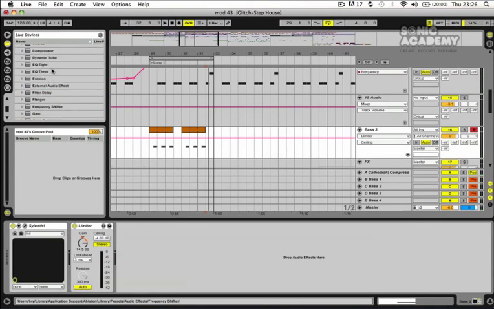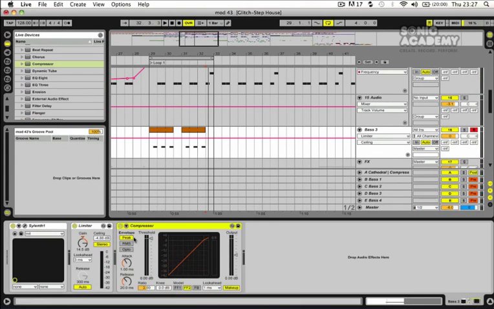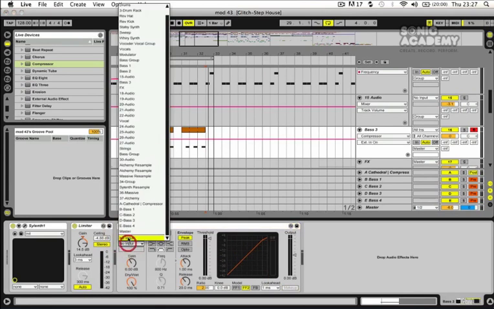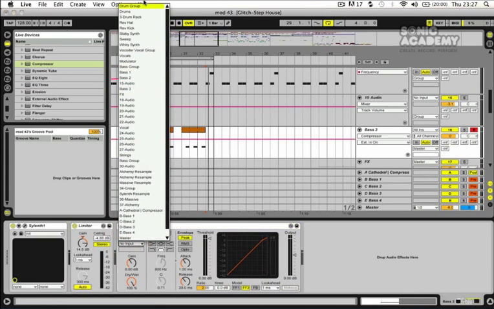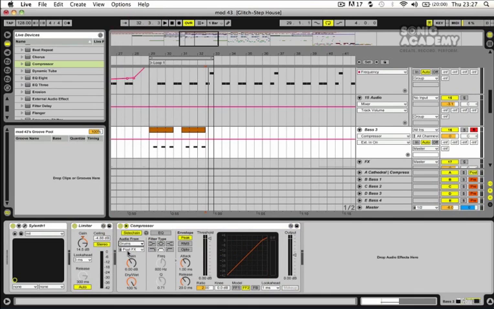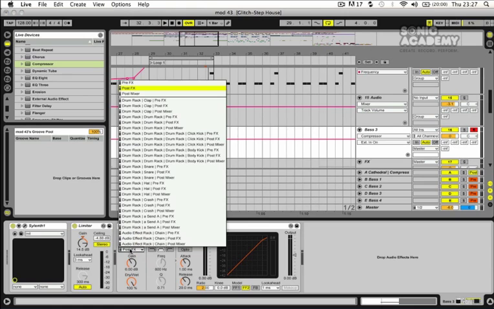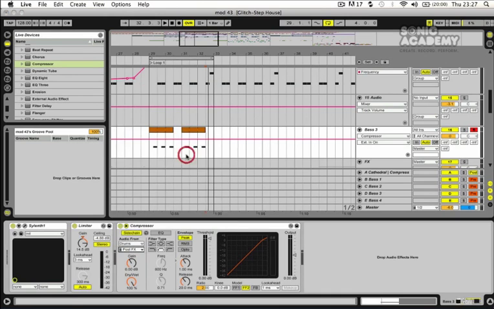Okay, and then I'm going to put a sidechain compressor on this too. So go in and we'll select our kick drum. Let's see. I think it's our drum group, maybe. No, that's the right one. So it's drums, and then our body kick is the one we want to go for.